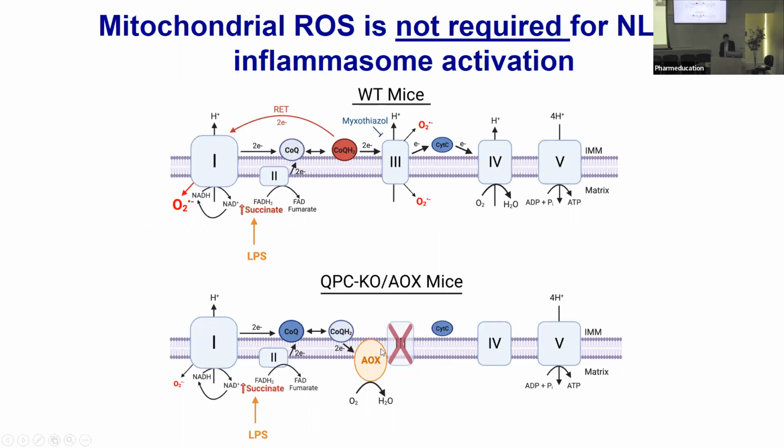Here's the complex 3 knockout, AOX again. In the wild type state, you have all these places you can generate ROS, and really markedly a lot of this is reduced. It's not completely down to 0, so you can imagine you can still maybe get a little bit of ROS to oxidize mitochondrial DNA for its release, but more that H2O2 is leaving and maybe activating a kinase or something, or there's this idea that the cysteines in NLRP3 are being oxidized. I'm not completely convinced that's going to hold up, at least not the ROS coming from mitochondria, maybe from other sources.